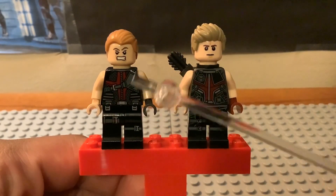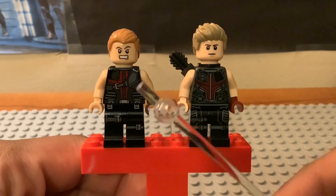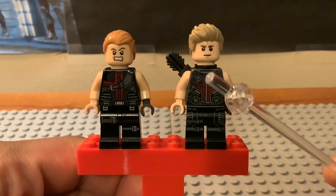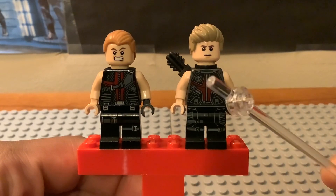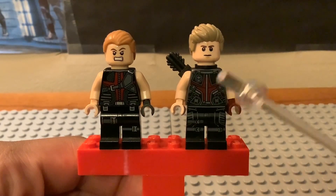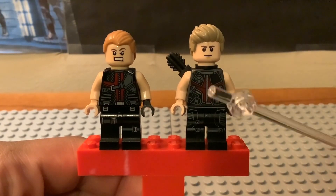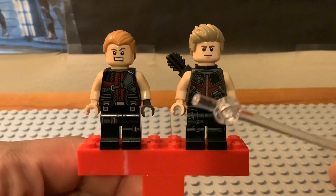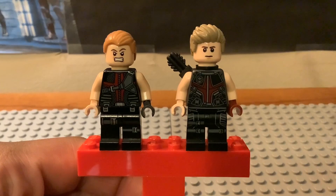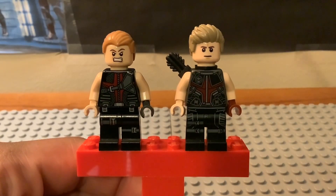That is 100% different — it has the strap part representing the quiver with different patterns. The one from last year has a SHIELD logo on the top right corner of the torso, which the 2012 version doesn't have. It also doesn't have the quiver strap because it uses an actual quiver piece instead, and features a different zipper design, red lining, and different pouch pieces. This one doesn't have straps on the left or right side of the torso, and it has a rectangular detail on the top part.